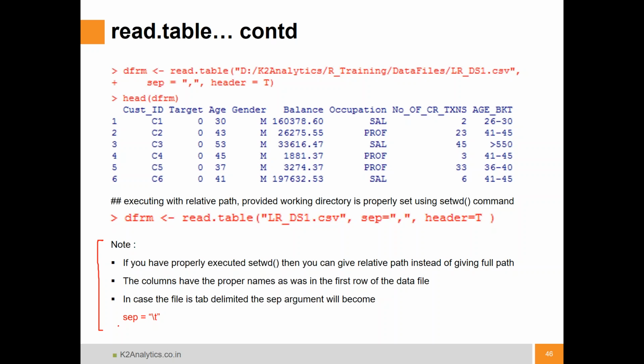Assume your data is tab separated, then you have to say separator equal to double quote backslash t double quote. Backslash t is an escape sequence. What is an escape sequence? There are certain special characters which cannot be shown as characters. For example, when you write a statement, you press enter.